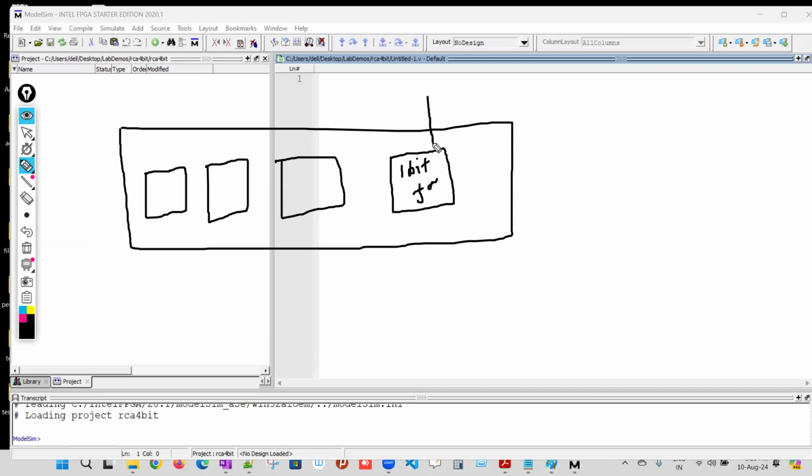These full adders get the bits: this one gets A of 0, and this gets B of 0, and this gets A of 1, this gets B of 1. The carry of this stage is fed to the next stage. We already saw this in part 1 of the RCA discussion, whose recording is available.